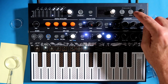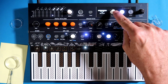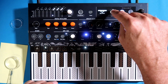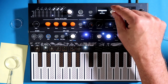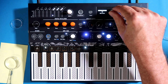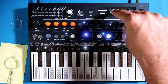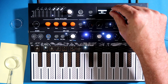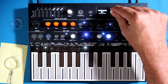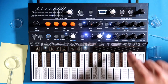Oh, I almost forgot, we should probably save this. So I'm going to click save, and then it's saying save preset 167 into 167. I'm going to click it, and I don't want it to be a bass. We'll have it as maybe a template. How about that? And then I'm going to click to save it, and then you just scroll through some letters. I'll call it test. And then you hit save again, and it's done.